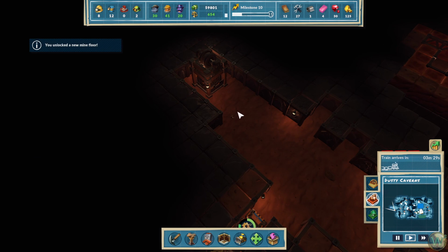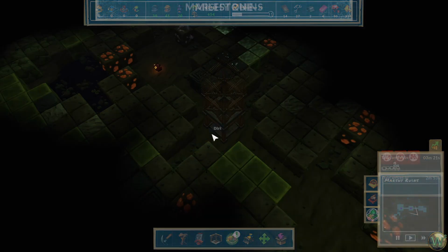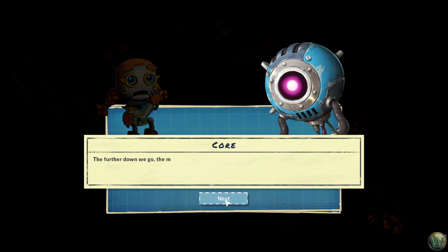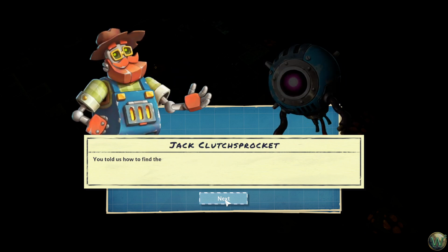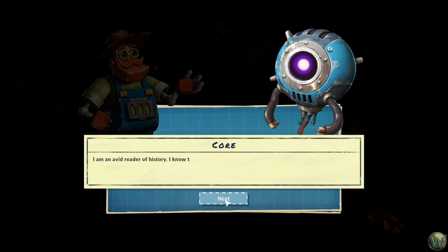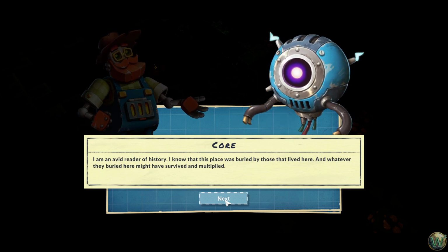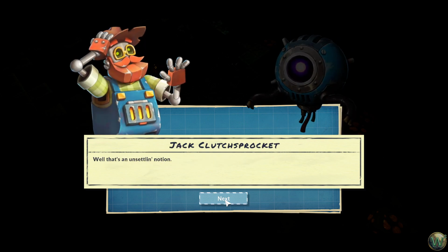They delved deeper. Alright, so now we have another floor to unlock, the Marshy Ruins. It's dark and dank down here. Smells funny too. The further down we go, the more dangers we will face. You told us how to find the old settlement, but you didn't ever explain how you know so much about this place below. I am an avid reader of history. I know that this place was buried by those that lived here, and whatever they buried here might have survived and multiplied. Well, that's an old settling notion. Hmm.